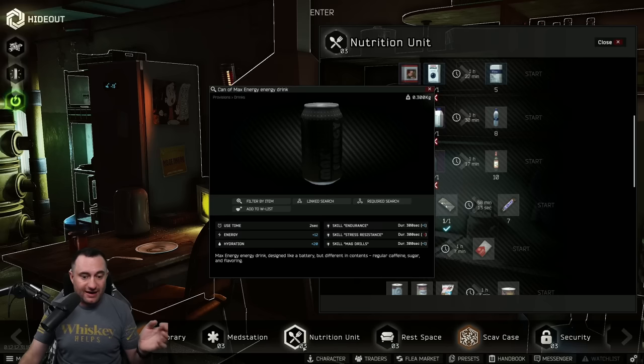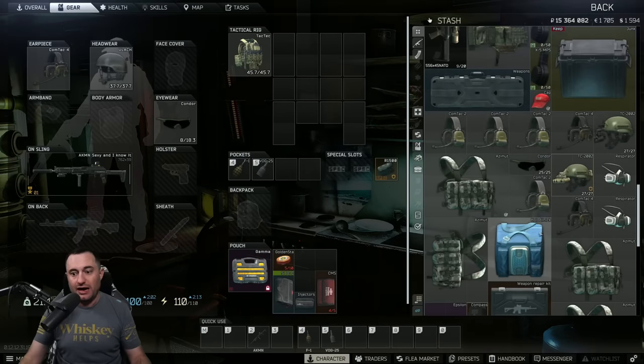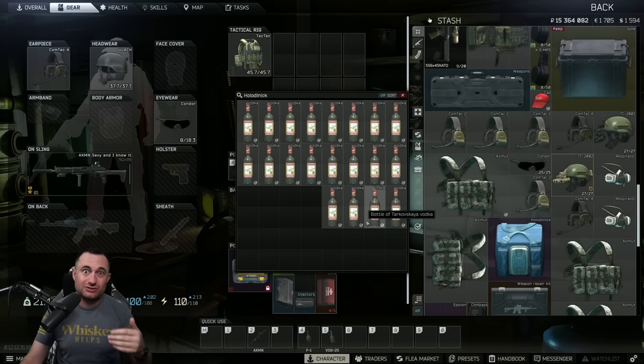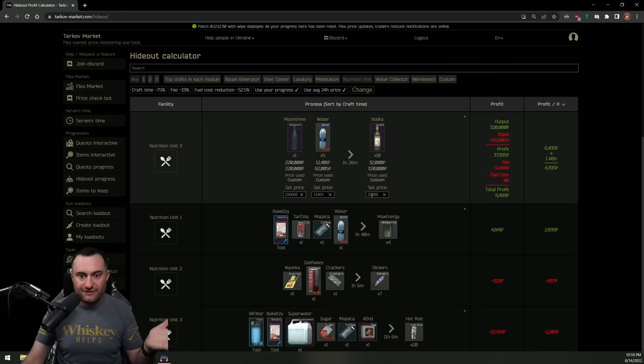Well, let me go look here at my character screen real quick. If you go look, I craft this holodeck cup, and all I do is pile it full of vodka, and I'll sell anywhere from 40 to 60 each night, and I kind of look and see where the market is. Sometimes it's 32, sometimes it's 33. There's been nights where I've sold it for 38. And you can see here, if I go to 38,000 on this, now you're making 40,000 rubles per hour. You're 60,000 on profit. So you can see how much potential there is.